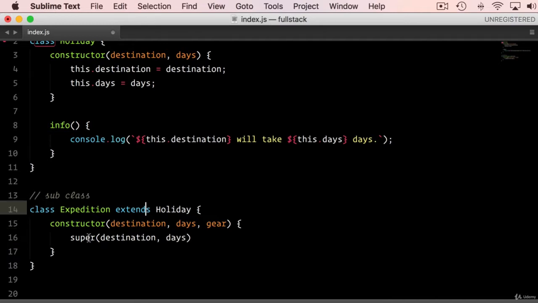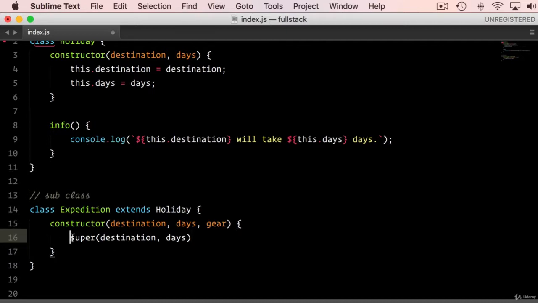What's happening here is we are calling the superclass, the parent class, and passing the arguments to the parent class, so they will be processed there. When we instantiate this Expedition class, we will get the arguments destination, days, and gear, but destination and days we are passing to the parent for handling.